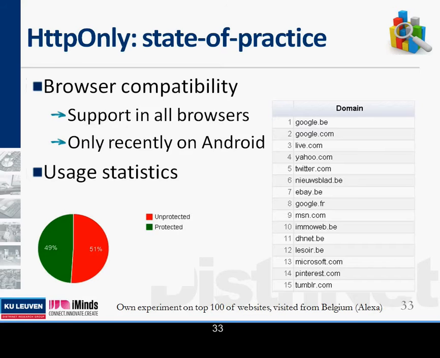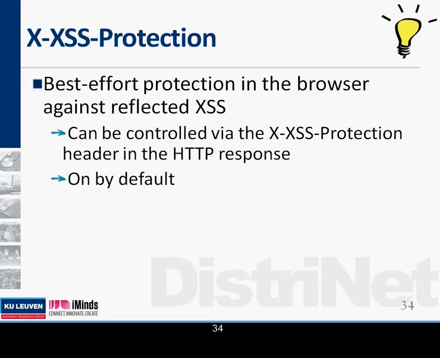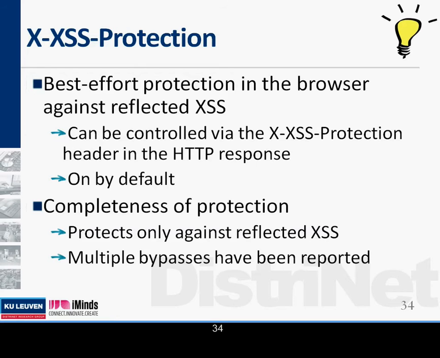So that was a very basic technology. The next step is a technology that is enabled by default, if that was the earlier question: this is the XSS protection header. The XSS protection is a mechanism already in place in the browser, but it allows website developers to control to what extent the protection should be on or off. But by default, if you don't send anything to your browser, the protection will be on in your browser. And what does it do? It tries to protect against reflected cross-site scripting. It means if it sees a string in the URL and sees that string being executed as part of your page, it will try to block that execution.